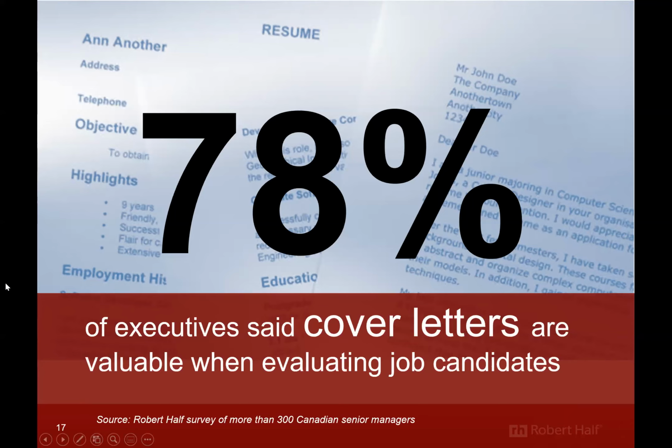So some quick tips to winning a cover letter. When applying for a position electronically, paste your cover letter into the body of the email message you send to the hiring manager, or into the appropriate space in an online application. So if you're emailing a recruiter directly, you might be putting that cover letter into that email. If you're saving it as a document, I suggest doing so as a separate document from your resume. And keep in mind, not all online job services will allow you to take this step.